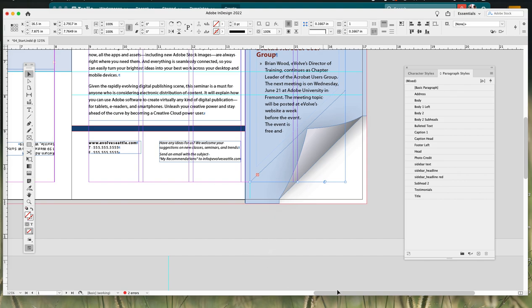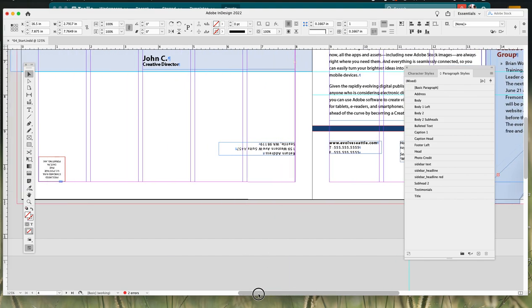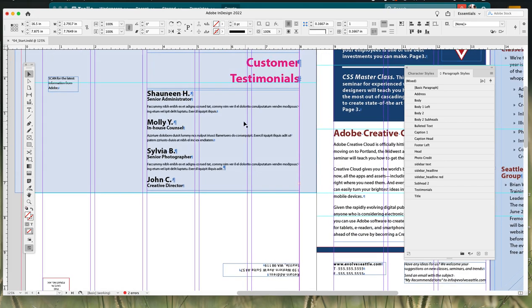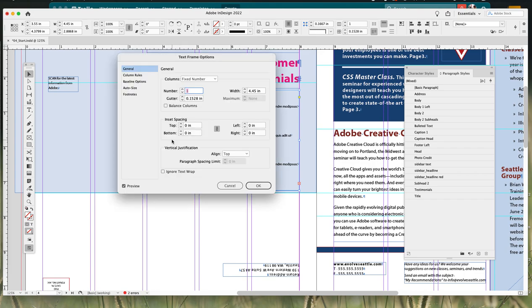All right, so let's go back over to our testimonials. And remember we talked about creating columns and the different things within the text box. So let's say this would make more sense if we want these things all in their own column. So remember it's Command or Control B, as in boy.